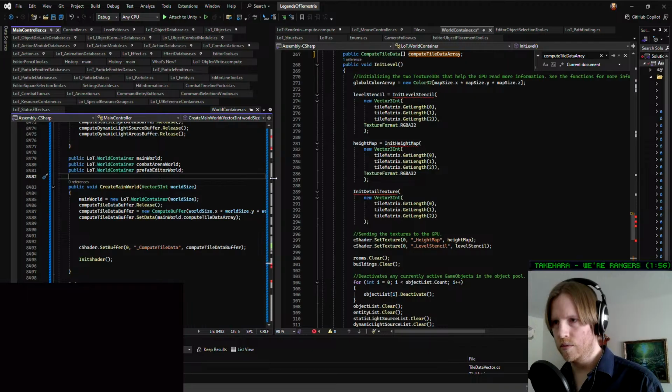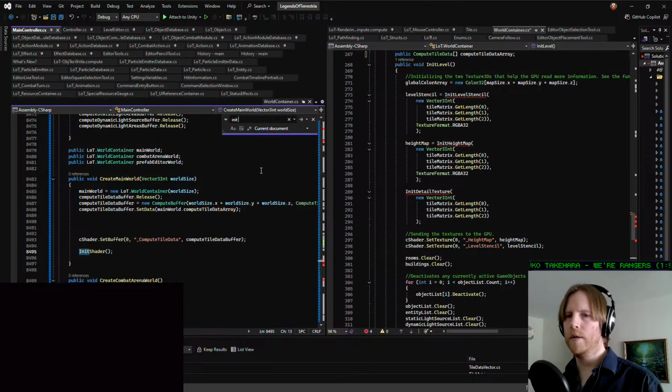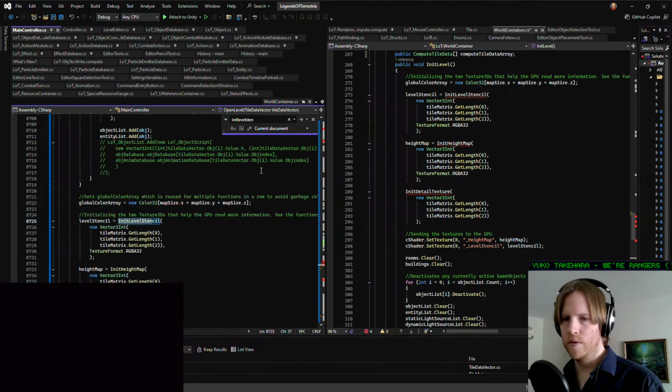So what do these things do? Init level stencil.